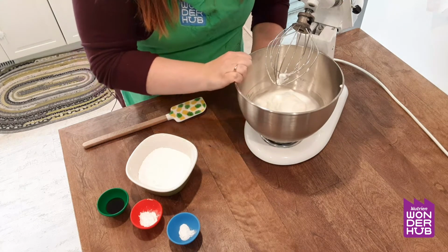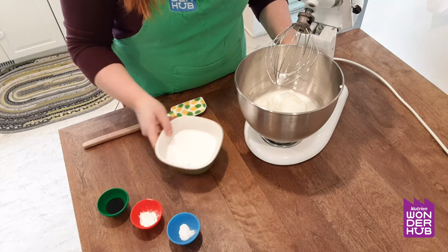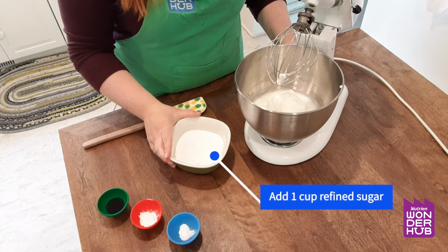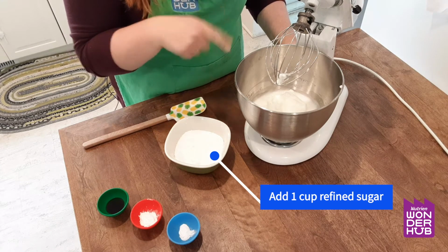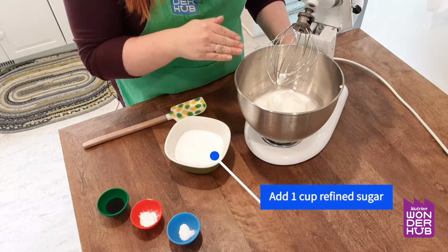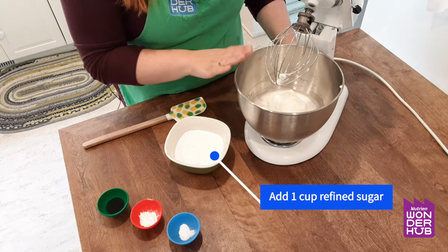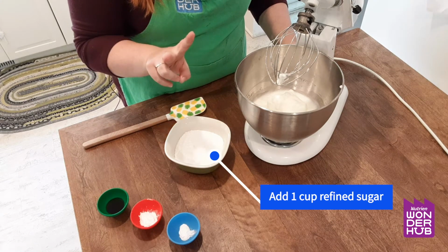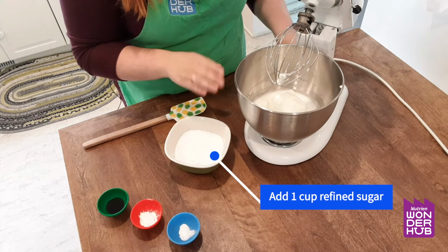Now we are going to add our sugar. It's a cup of the superfine sugar. We're going to add it in 2 batches. We'll add half of it first, stir for about 30 seconds, add the second half, stir for about 30 seconds, and then I'm going to turn it up to high and mix everything for 2 minutes until our egg mixture is looking nice and glossy and really stiff.